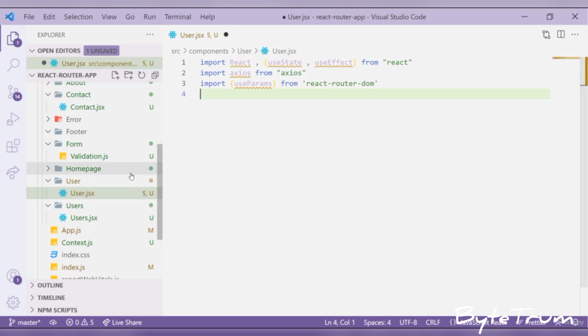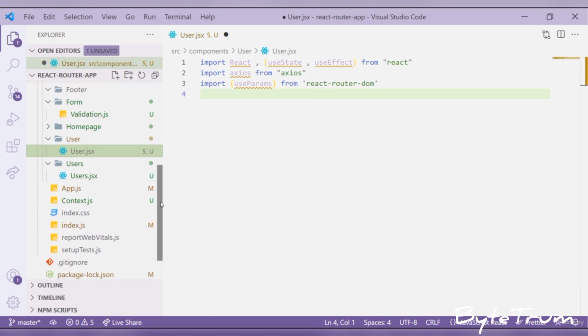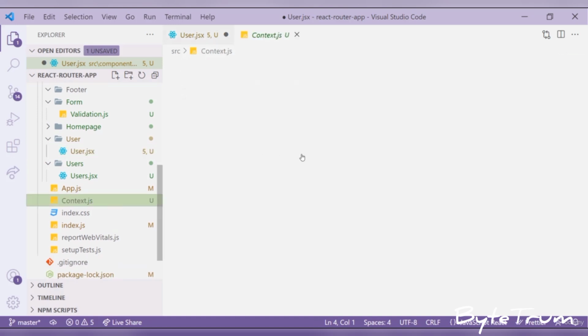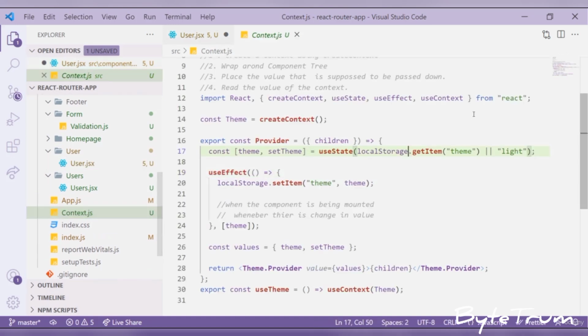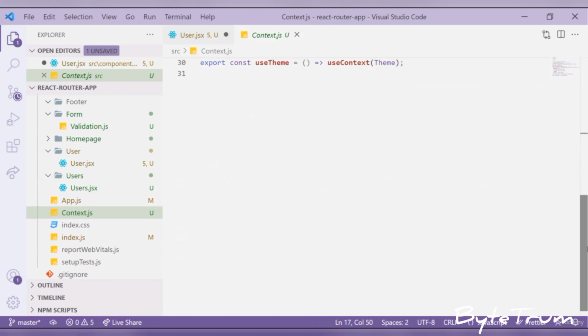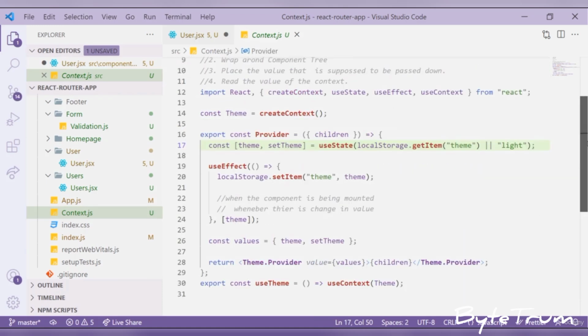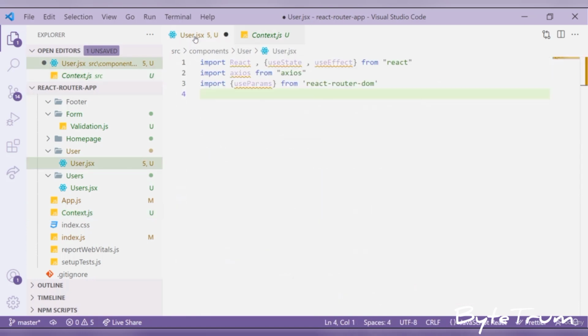and if you are unable to recall what it is, let's just head back into our context.js file, and inside this you might recall that we have exported our useTheme. So we'll be using this. So let's head back into our users component and import our useTheme method. So useTheme, this is coming from our context file that lies in the source directory.